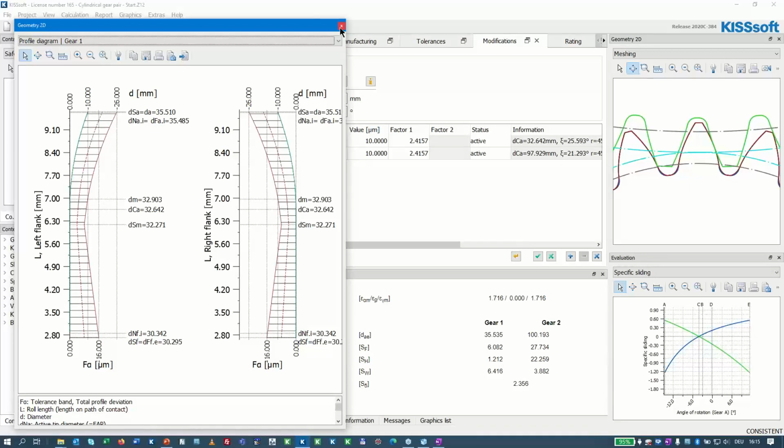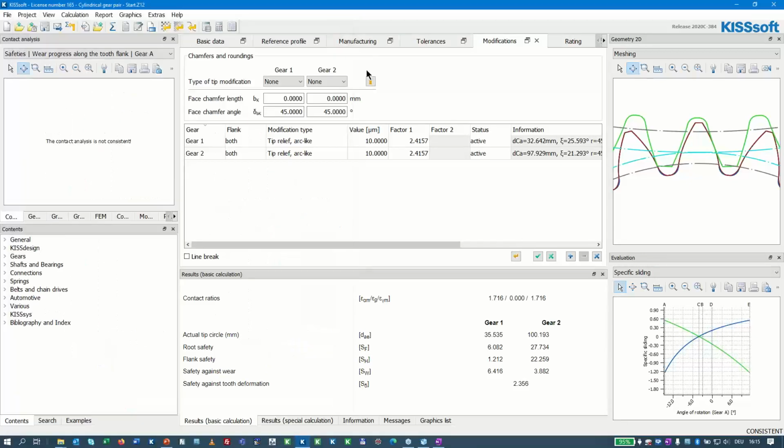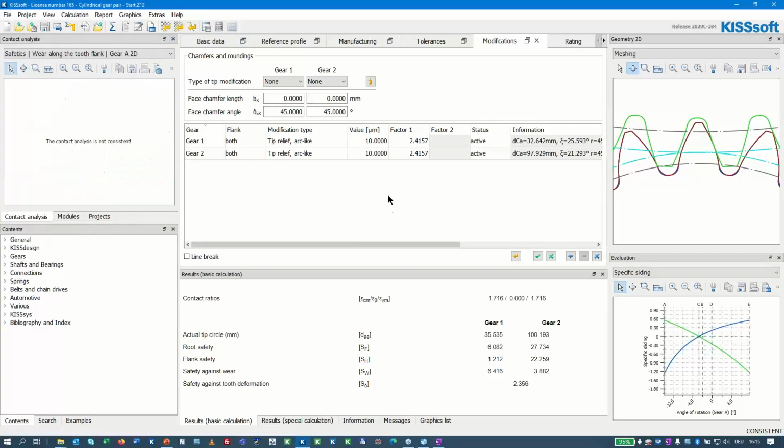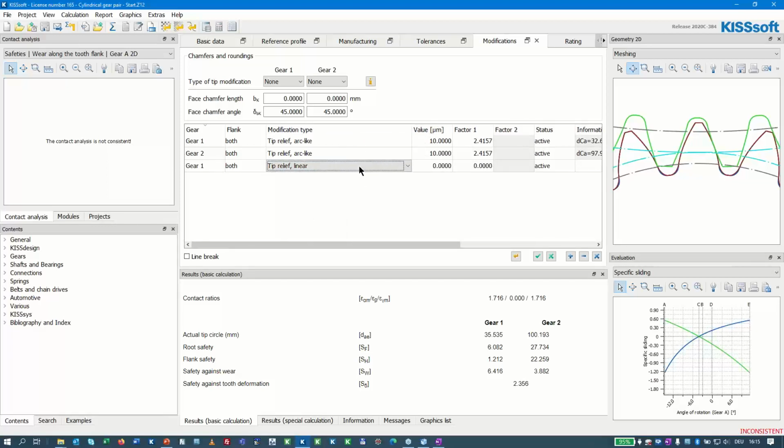From the software side, the way you can consider a draft is by means of a helix angle modification. Let me close a few windows here. And here as a modification, let's say on the pinion, I define a tapered helix angle modification.